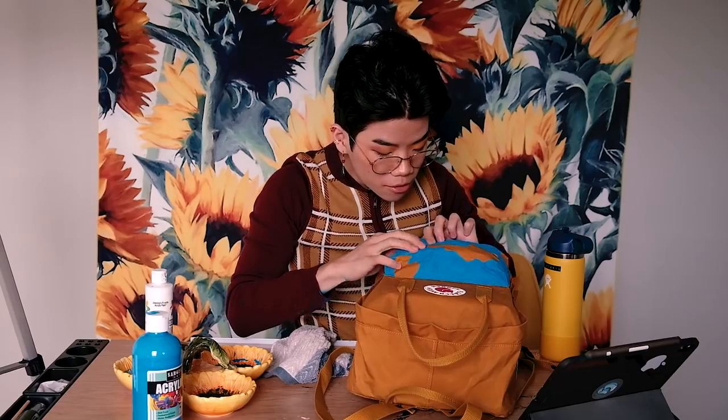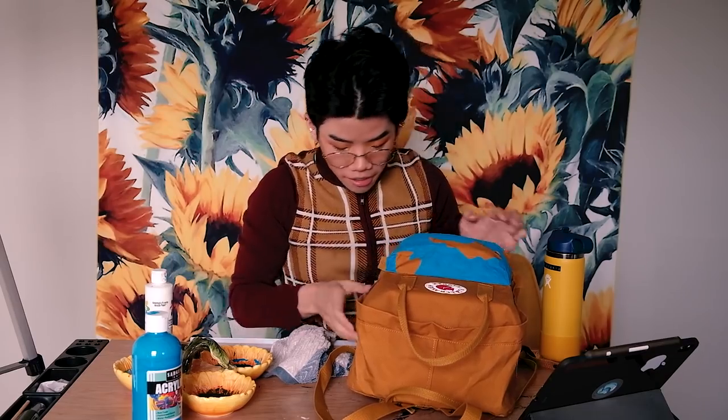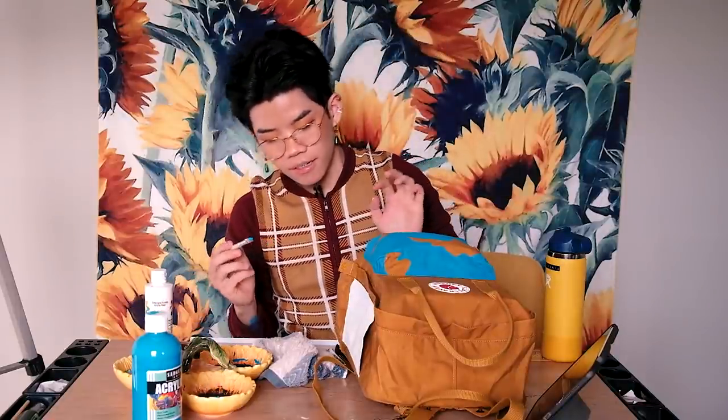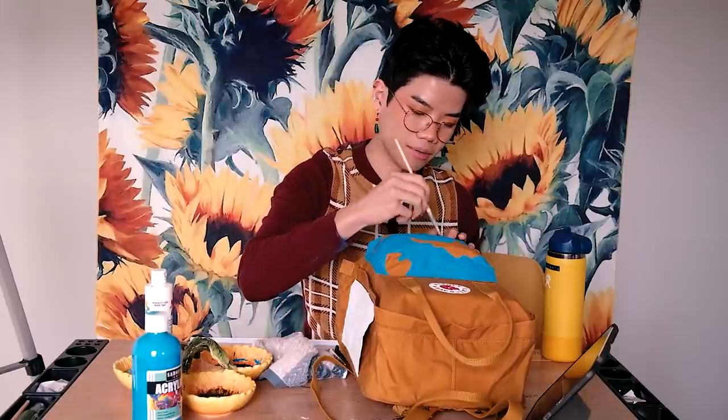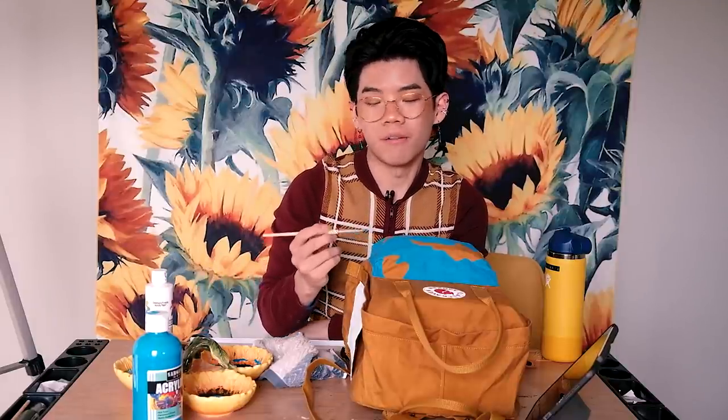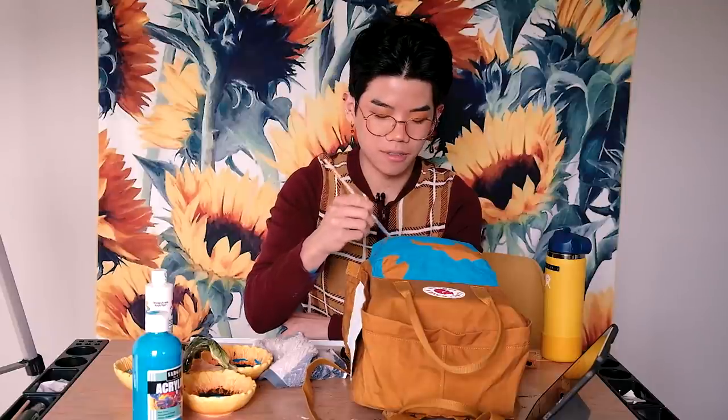I'm trying to see if I push this together, it doesn't look like it's gonna crack yet. That's only one layer. I do wanna do one more coat of the blue, just because I can tell it's not perfect, so I'm gonna go ahead and do that. I also probably need to sketch out the fish again and then paint blue and see how that goes. I'm not gonna bother with the close-ups. I'm filming on my iPhone for that, and it's a 64 gigabyte iPhone, so I got, like, 1 hour of video max on it. Also, this is the easy part. It's just painting over what I've already done.